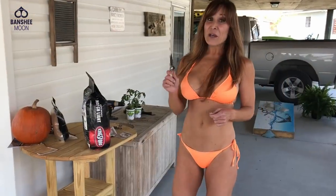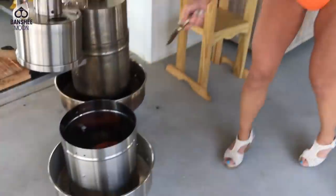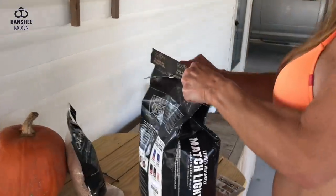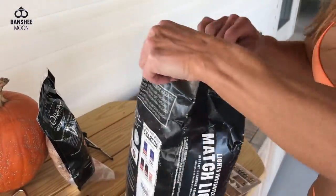So I'm going to put my little ash door in. That's too much. Makes it easy to get the ashes out when you're done. All right, so remember, it's load, light, eat. The meat's in there already. Put some charcoal in there. Well, around the side.